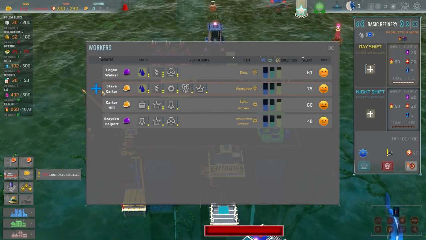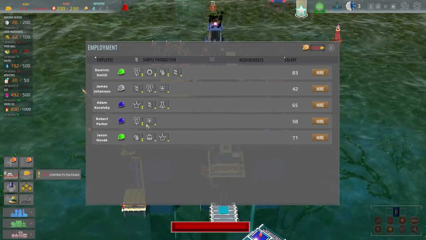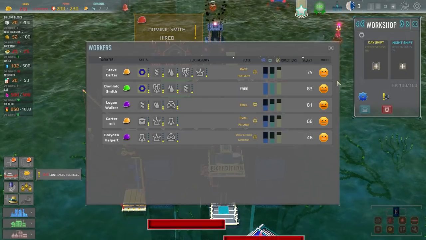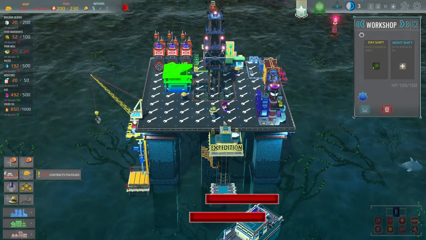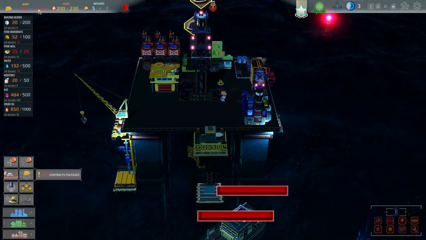Logan. Steve Carter, what are you doing? You're in the workshop. Okay, Steve, you go do there. And then we'll get Dominic Smith. You can come on board and you can do... There we go. Working in the workshop. To me, that seems absolutely fine. Okay, that puts us in a little bit of a better position.